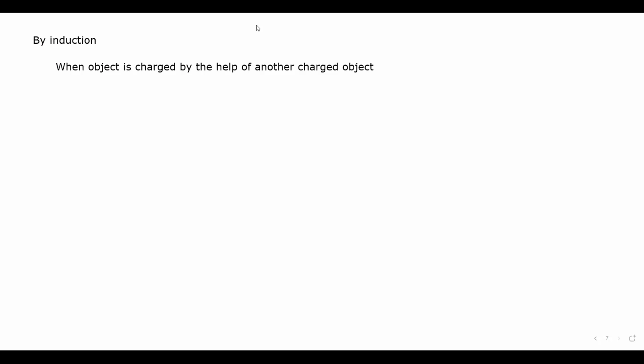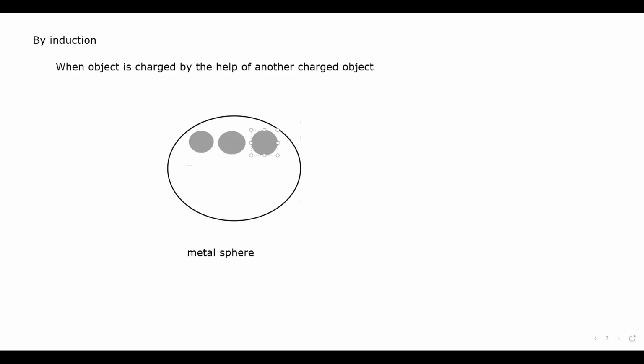For example, this is a metal sphere. As we discussed in chemistry, what is metallic bonding? Metallic bonding means a lattice of positive ions, a regular arrangement of the positive ions, and delocalized electrons. That's called a metallic bond. Inside a metal, electrons are already moving and free to move. So this metal has a lattice, a regular arrangement, of positive charges.